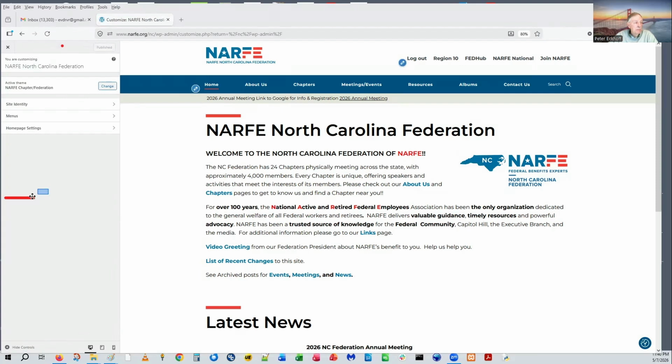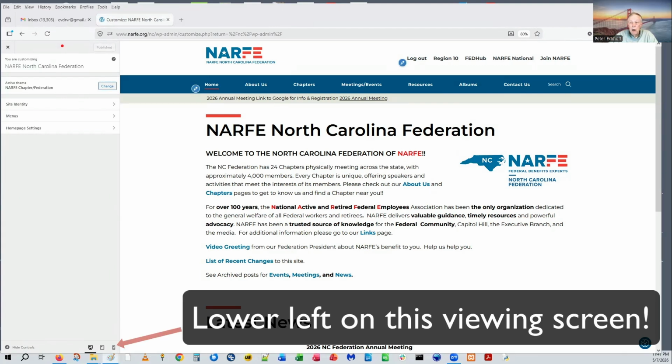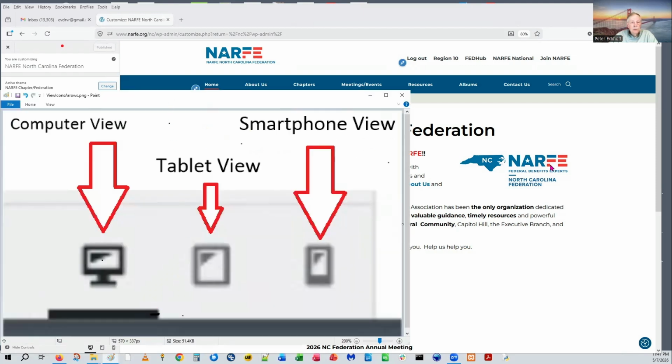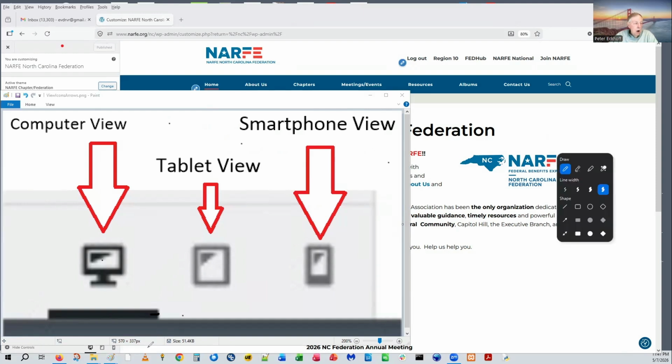and a side panel appears. It contains a number of icons that you can click on to do various things. But the primary area that we're interested in is in the lower right. And I will bring over a blow up of that area. What we're going to concentrate on are these three icons here in the lower right.